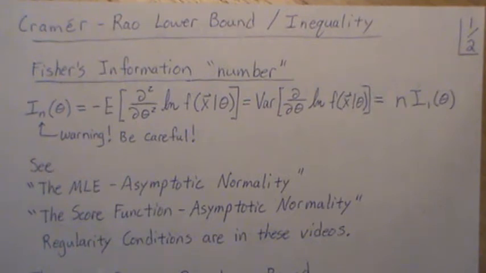Well, then you start asking, is there a limit to what we can expect to see? And the answer is yes, there's a lower bound, there's a lower limit on the variability of these unbiased estimators. As a matter of fact, if you come up with an unbiased estimate that equals that lower bound, you know you have the best estimator. You can't find an unbiased estimator with smaller variance, and that's the Cramér-Rao lower bound.